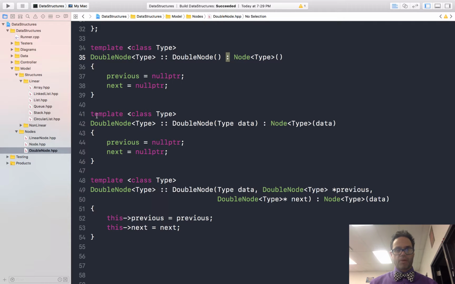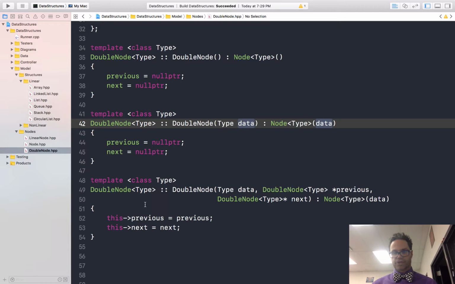No biggie. Our more common constructor again has template class type for everything, and the scope resolution indicates it belongs to DoubleNode. The actual constructor here has type data as a parameter. Now that we're in the actual explanation of our constructor, we do have to have a parameter name here. That parameter name, data, becomes the actual parameter we're sending to the superclass constructor of Node. So this goes to Node and calls the Node constructor with this data parameter. We've already seen that before, so we don't have to look at it again. But with this constructor, we don't know what pointers we're linking it to, so we automatically initialize our previous and next to nullptr.